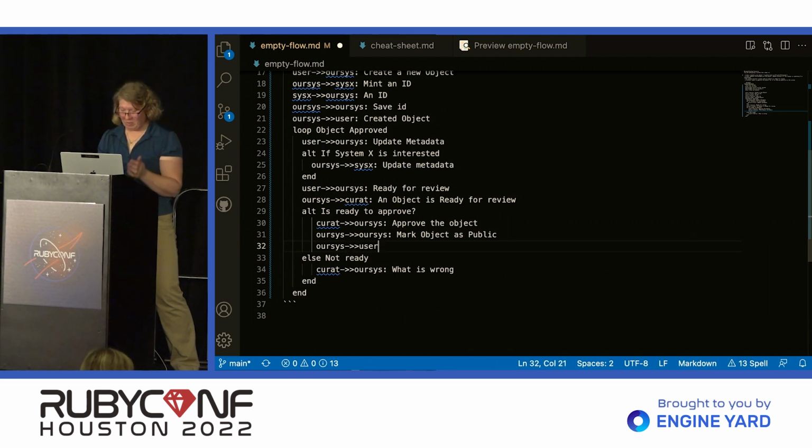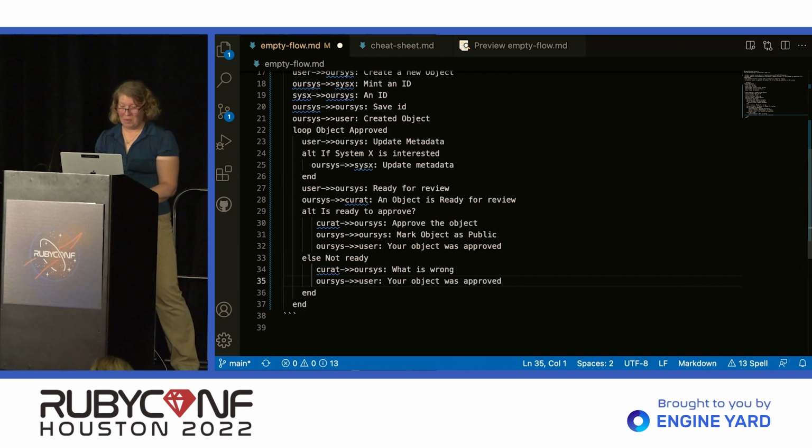And again, we probably don't have direct access to the user, but we can add that Slack or email in later. Or we can tell the user that the object was not approved and tell them to please fix it.